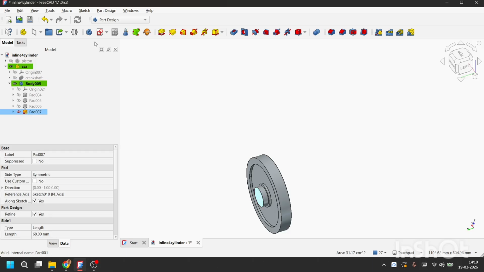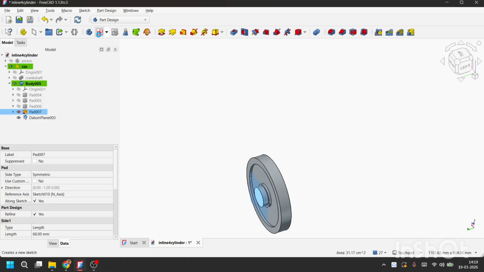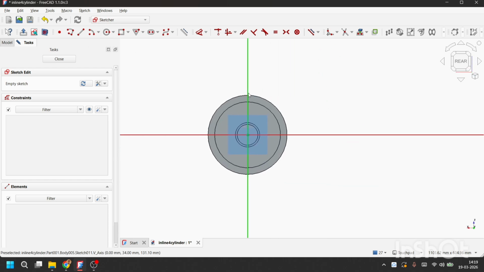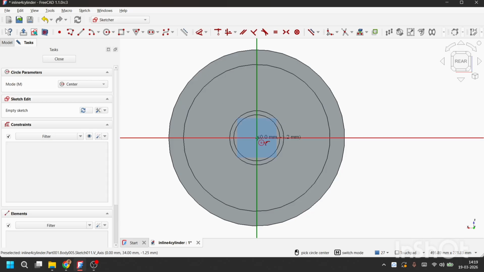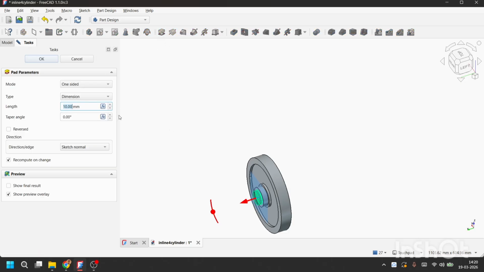Select this one first and then click on this. Press OK and we will create a new sketch. Choose the circle tool and set the radius to 45 millimeters. Close this one and click on pad by 34 millimeters. Press OK.